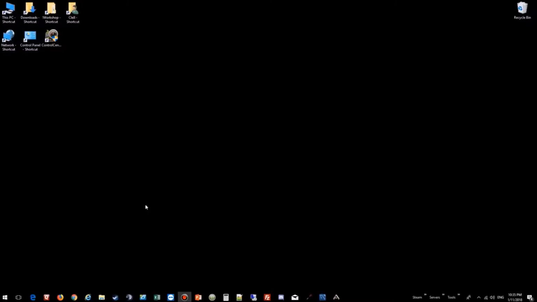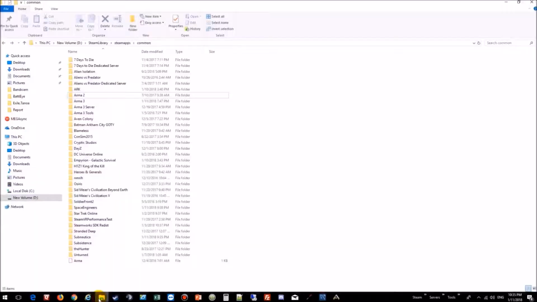Alright, as you can tell, I'm going to install ARK through Steam, and then in the next video after this one, I'm going to call it probably ARK Installer or ARK Self-Installer. I'll figure something out, but this is one of two videos. So first thing I'm going to do is open up Steam. But first, let me prove to you I do not have it. See, do not have ARK.